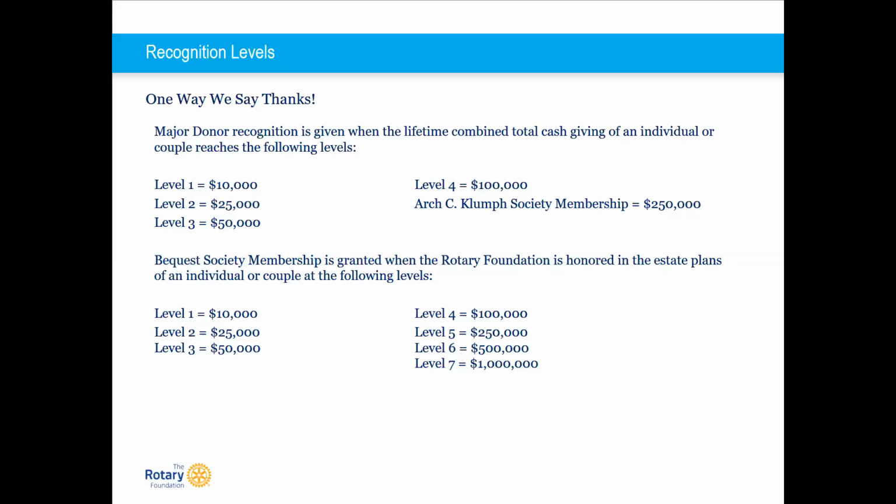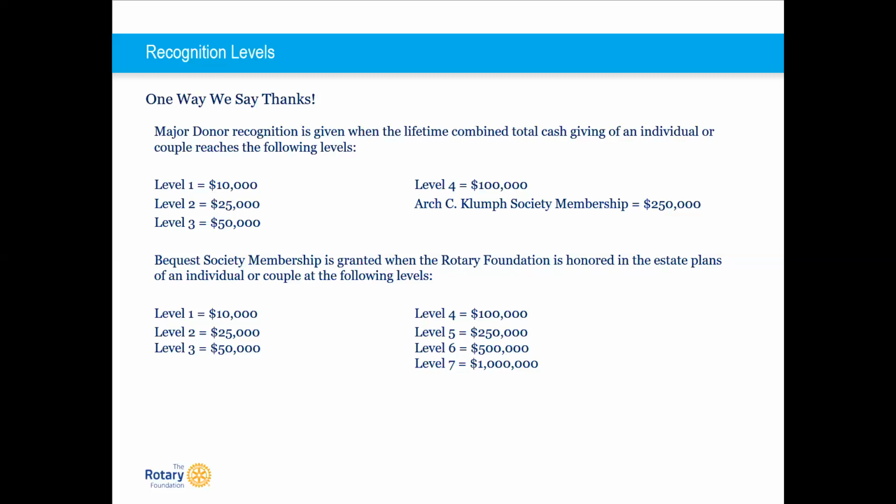For instance, if somebody gave $1,000 a year in the Paul Harris Society, after 10 years they're a major donor. Their lifetime giving is now $10,000, but they never actually made a major gift. You see the difference? Major donor: cumulative giving level recognition. Major gift: single transaction. So when we're doing our work here, we are not trying to find people to go to this level.